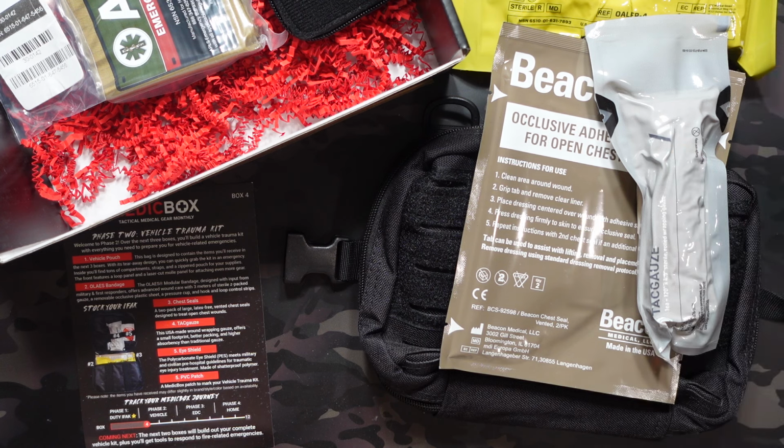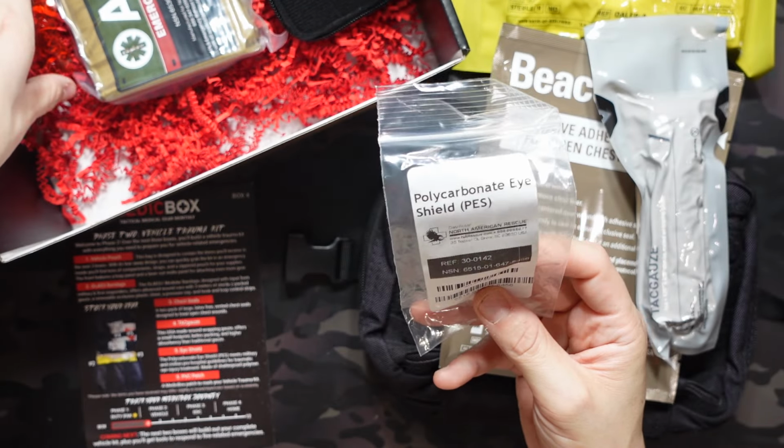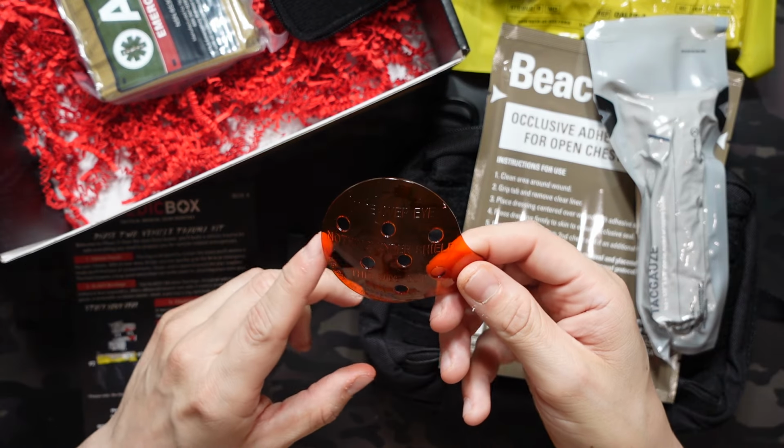So last up for our standard box before we get into those premium items is this eye shield. I actually ended up removing it so you can see it's a polycarbonate eye shield, but since there's stickers on both sides, you can't really see it. And this one didn't feel quite as important to keep as sterile as some of those other items.